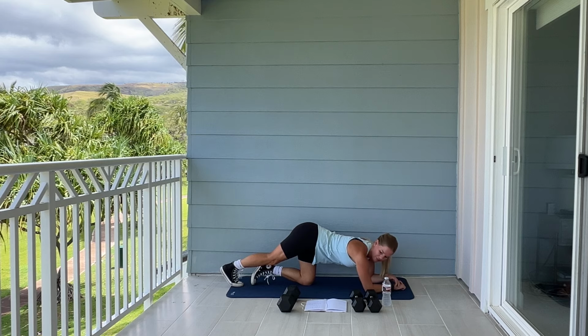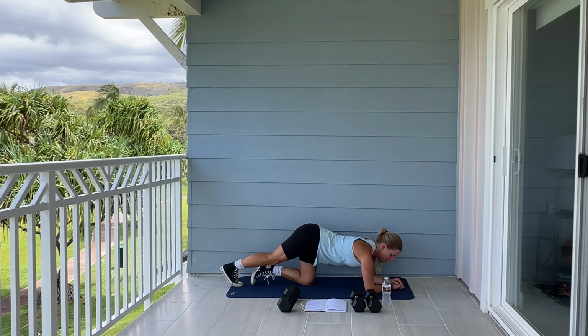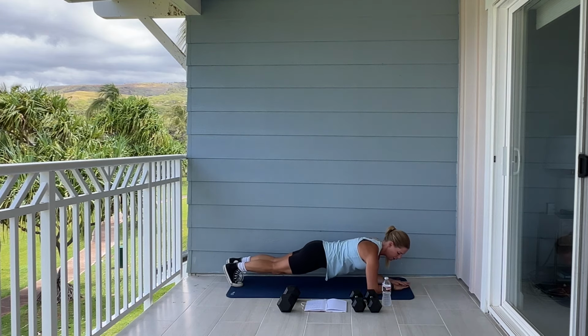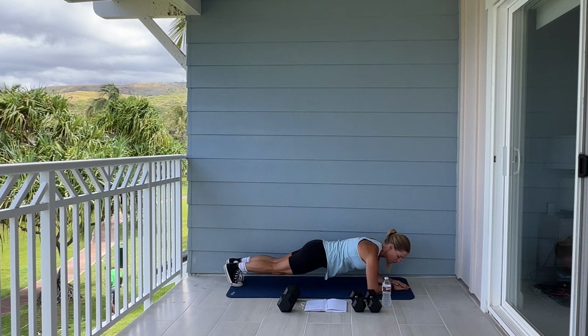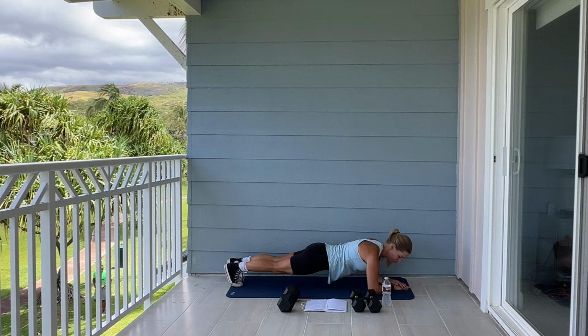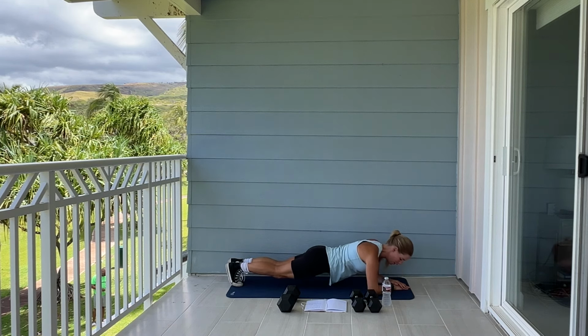Basic plank for 30 seconds. Ready? We're going to hold it. All right, bring it up in 3, 2, 1. Good. All right, we're strengthening lower back, abs, shoulders. Good. 20 seconds to go. Almost there. Keep holding. From here, in 10 seconds, we're gonna flip it onto our back, going into crunches in 5, 4, 3, 2, and 1.